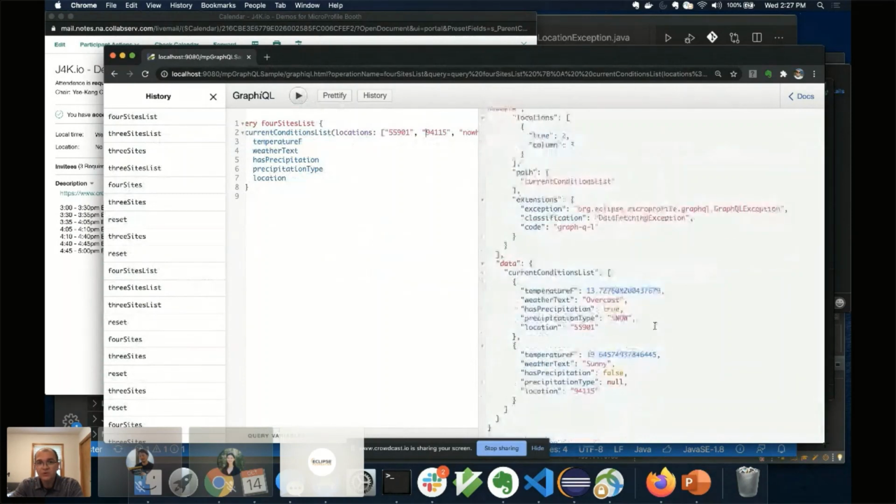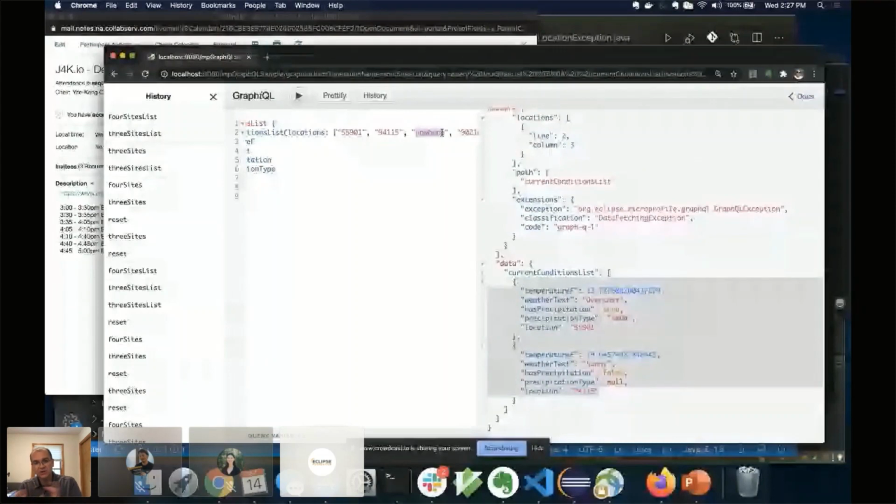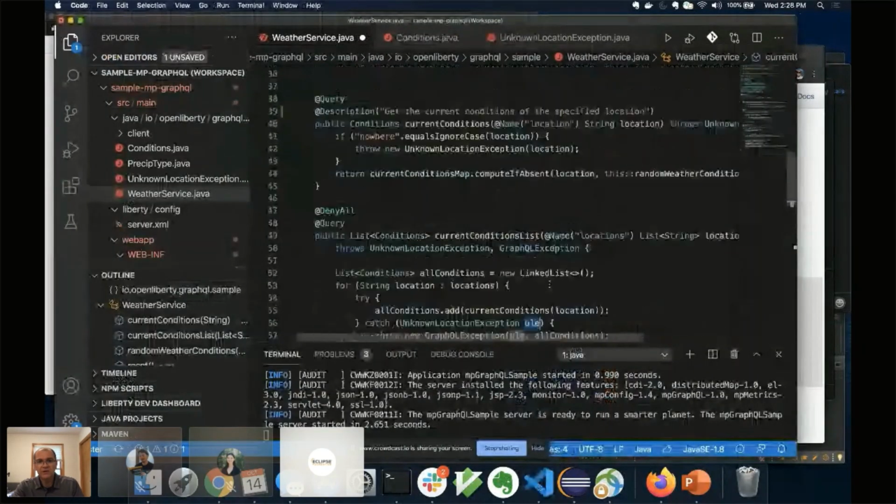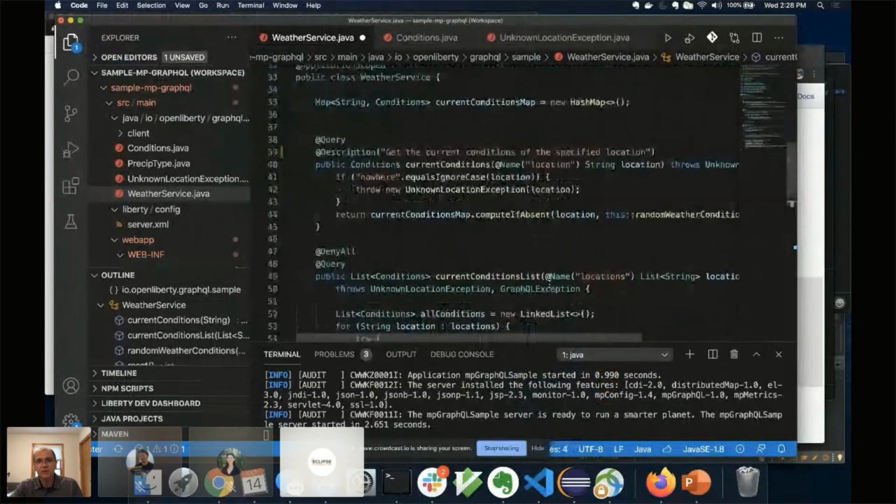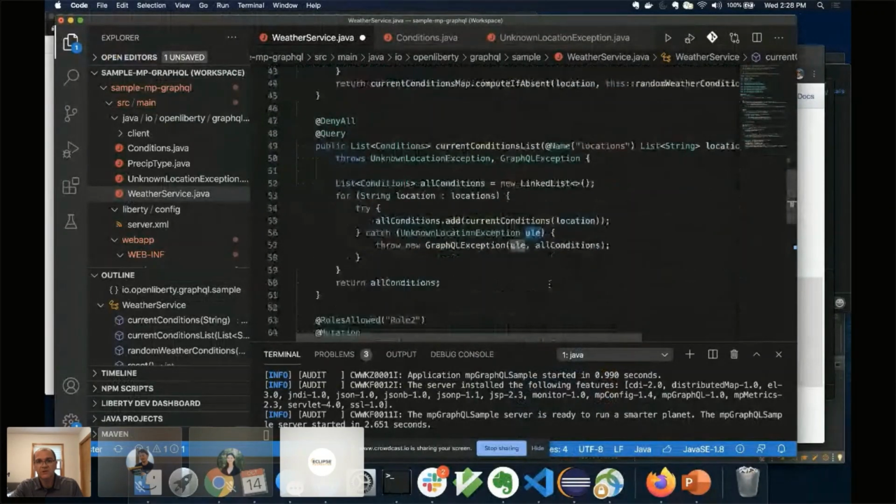But in this case, it only shows the data for the 2 sites that were before it, because that's the way we designed our app, right? We could have it to where it catches an exception, keeps iterating over it, and then just gets back as much data as possible. But that's just the way we designed our application. This is probably kind of a contrived example, but you can see the power of being able to pass back partial results in the exception, because the amount of code we've written here is actually pretty minimal when it comes to developing our GraphQL application.